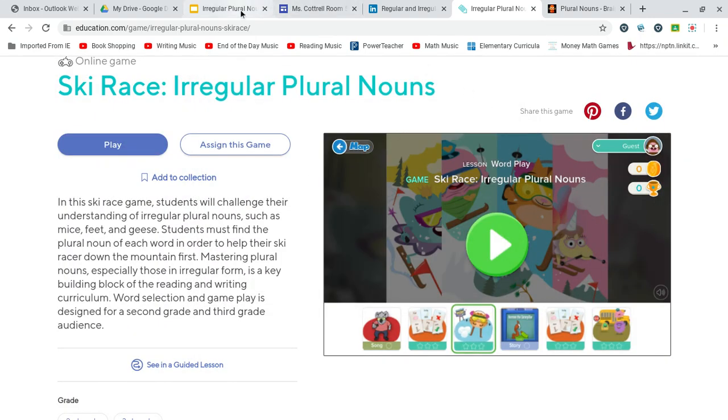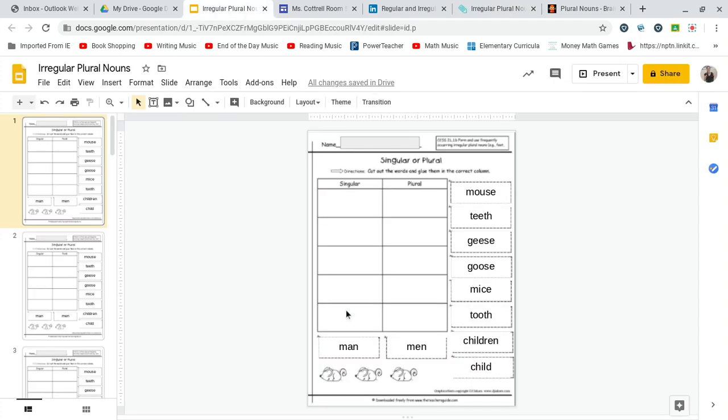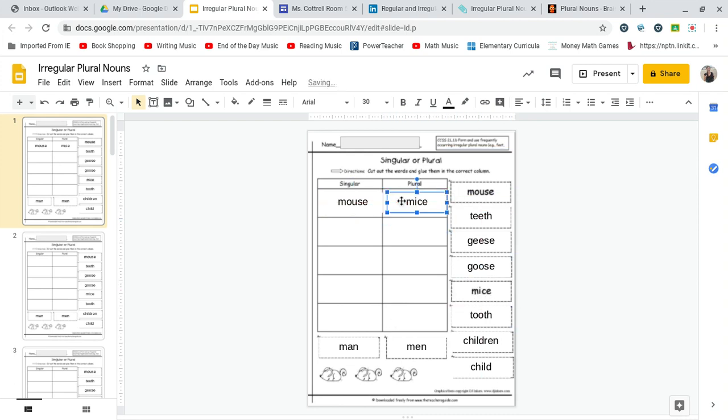Right? I also have here, okay, the worksheet that you're going to do. So on this worksheet, you're going to pick whatever the next page is. If someone did the page before, just go to the next page, put your name on the top. And then what you're going to do is you are going to take one of these nouns and you're going to decide, is it singular or plural? You can take the word and you can actually move it. Just make sure that you get that little four pointed arrow and you move it to the box. So if mouse is my singular, I'm trying to find the plural match for it, which in this case would be mice. Okay. All right.